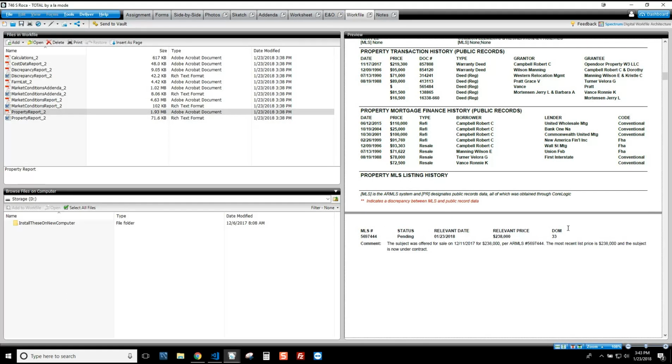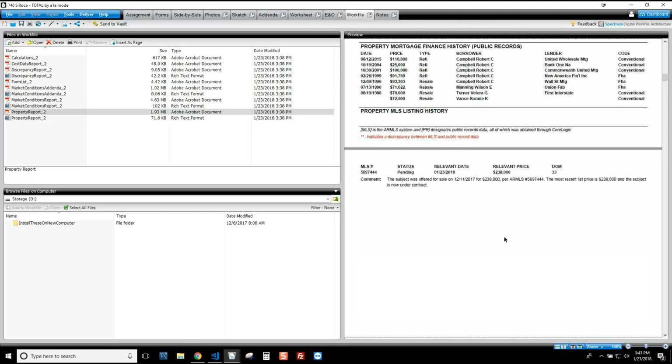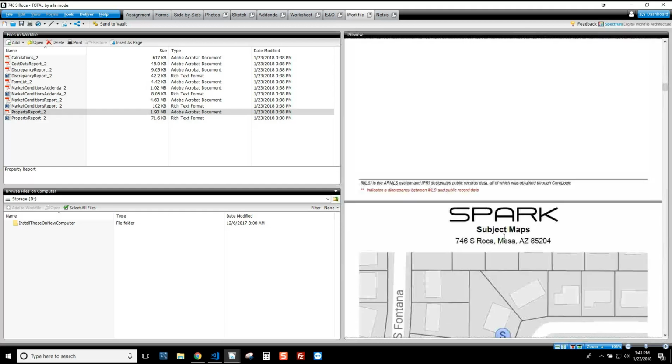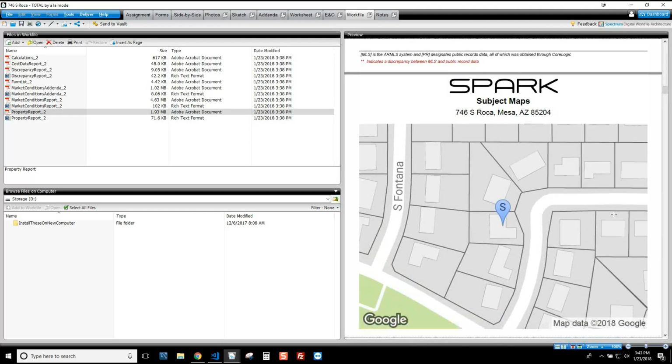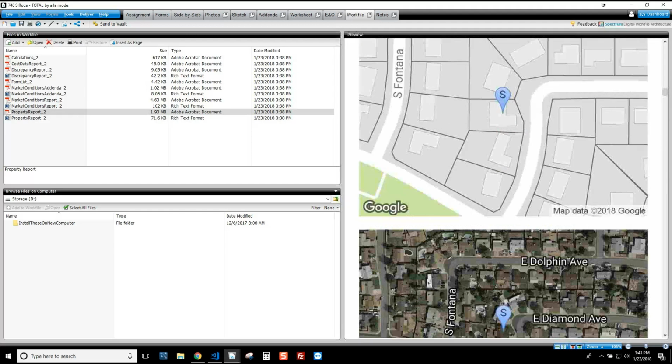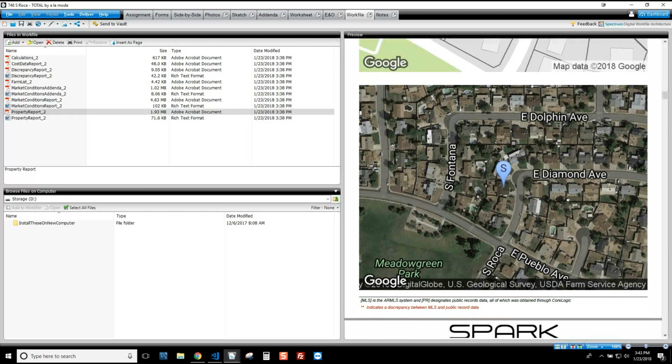So if you upload a listing from MLS, it will load in the listing history as well, because it also loads that into page 1 in that comment section of your regular 1004. And then the second page, I'm sorry, this would actually be page 4. It's 2 little maps of your subject property. So I got one totally zoomed in, showing the building footprint from Google, and then the next one is zoomed out a little bit more, showing a bit more of the surrounding area with the satellite overlay on top of it. And that's basically it.